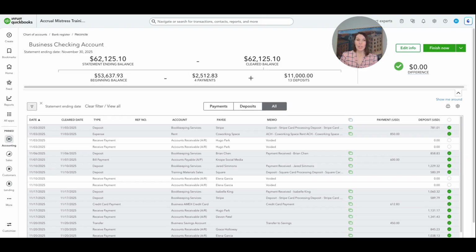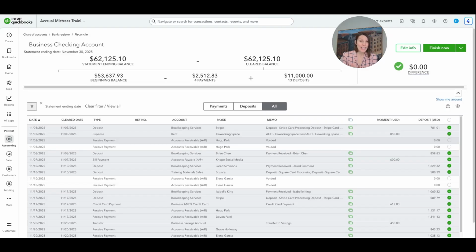This is an example of where going through the reconciliation process and catching things is something that might come up and that we might need to resolve. Now, this is a very mild example. It looks like there were a few voided transactions here. They have zero value. There is nothing actually occurring with these transactions.